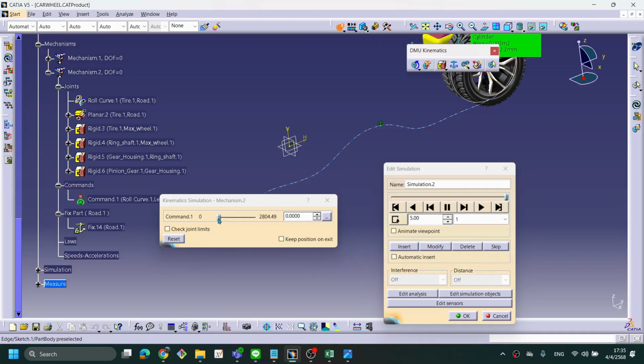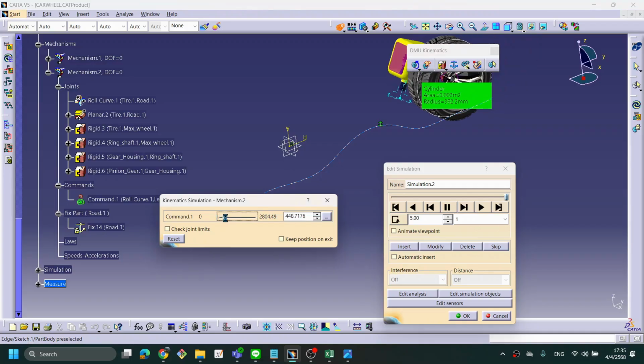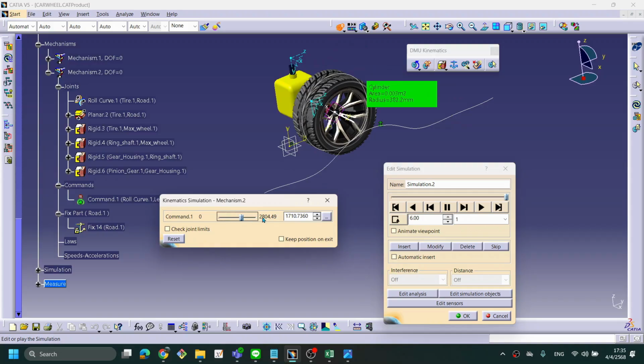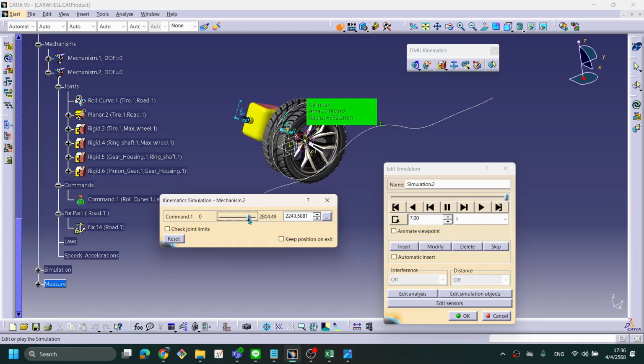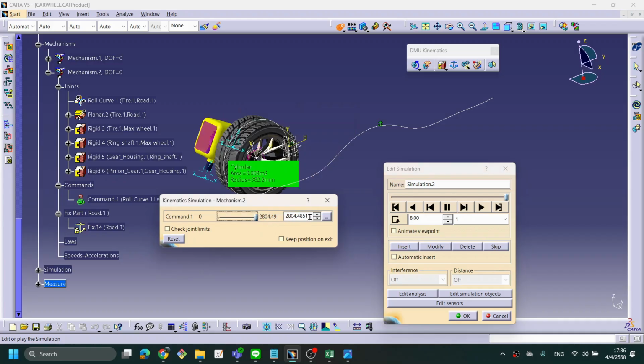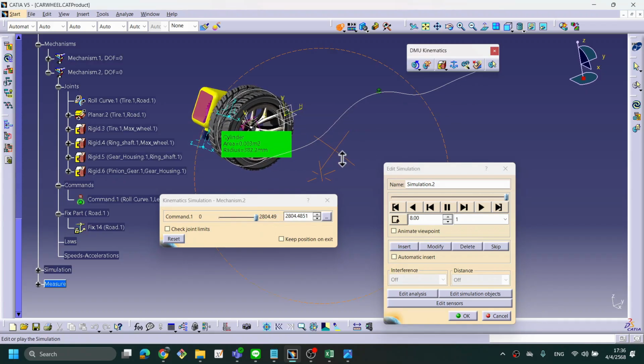Turn back again. Insert. Insert. Insert. Come to one start point, right?